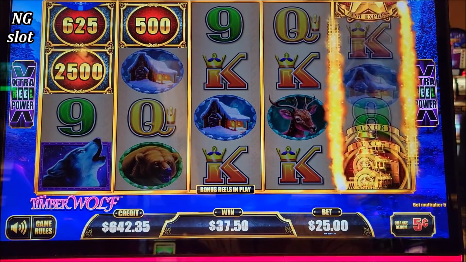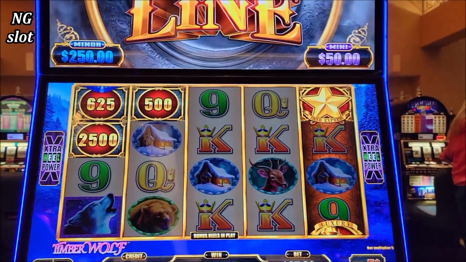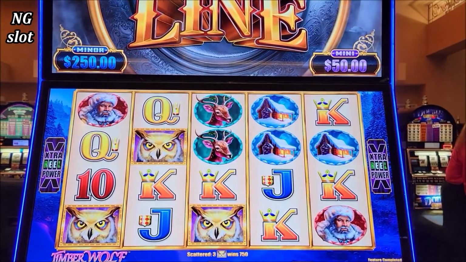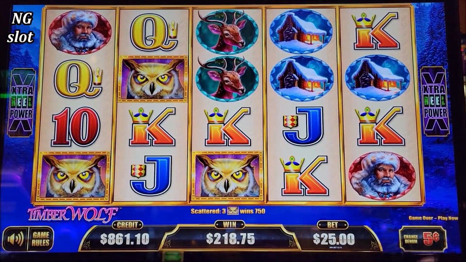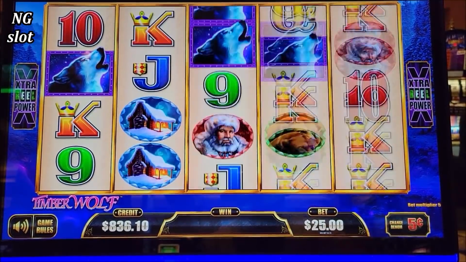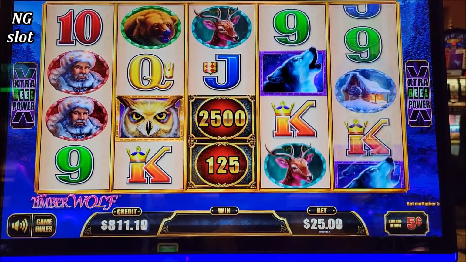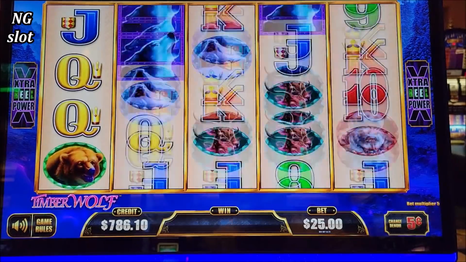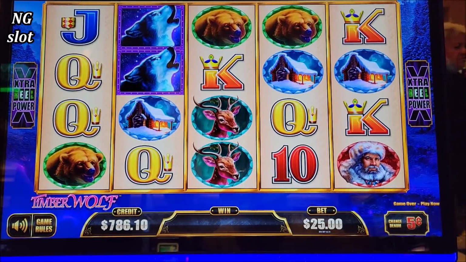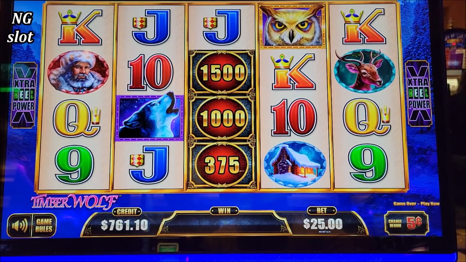Really? That's not good. All right, we just got a tumor with $18. We needed that golden train. If I can get one more bonus, I will pick free games.